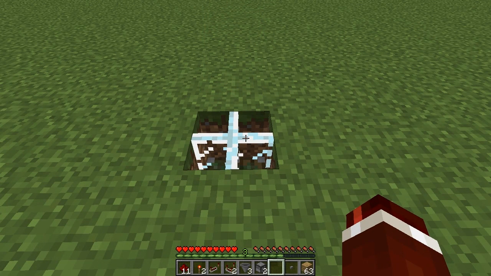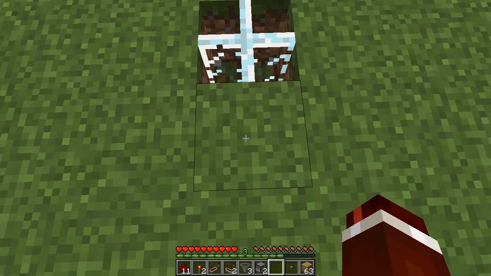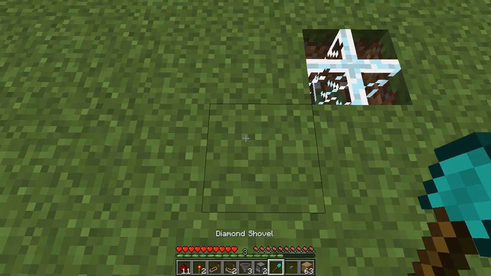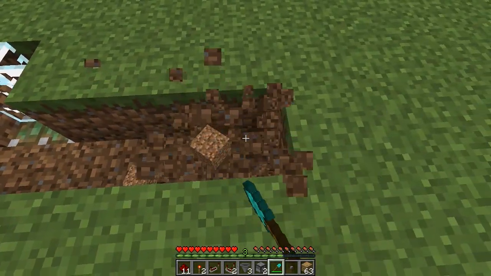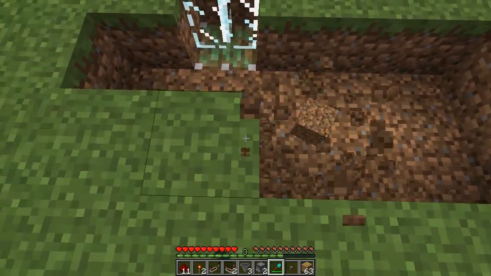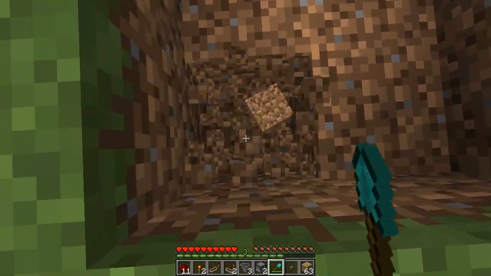Now what we need to do is dig a 5 wide by 2 long by 2 deep hole. So what you want to do is come to your glass here, go down 1 block, then go to the left, and we're going to start here. So we want to dig 1 block there and then dig 4 more to the right. So 1, 2, 3, 4. Then we're simply going to dig back 1 block and then go to the left, back to the start here. And then just dig down 1 more layer.